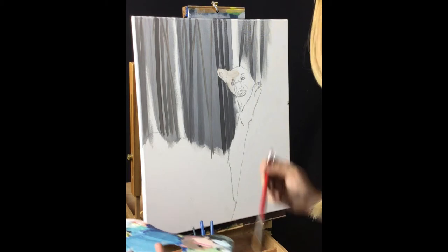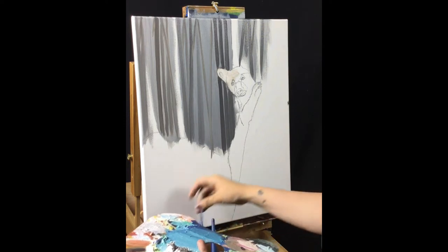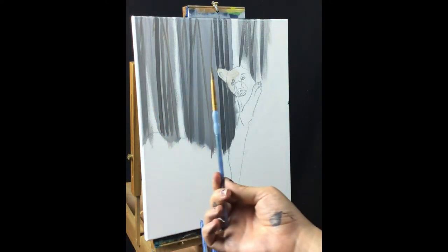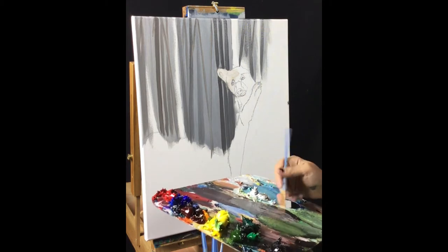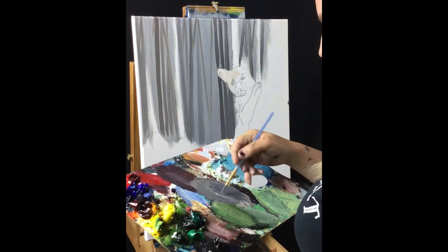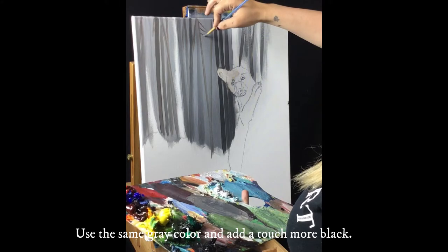So once you're happy with that, you grab a smaller detail brush and you're going to want to use that same color you just used, add just a little bit more black so it's a tiny bit darker, and add in some branches.